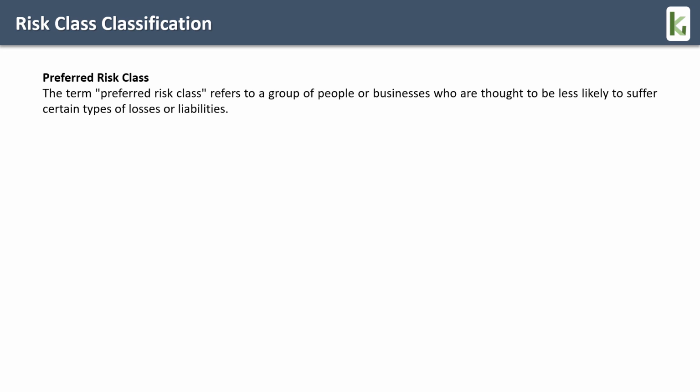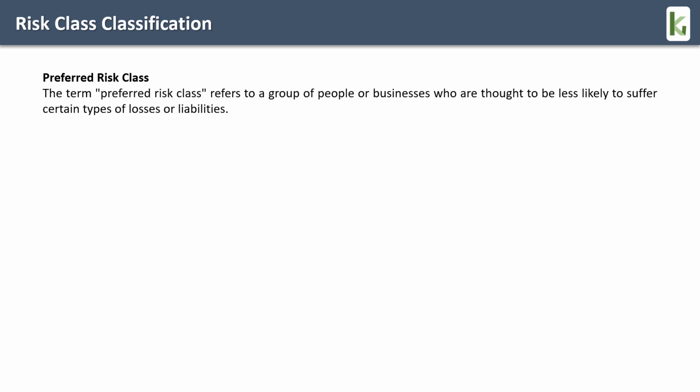For example, you are in your 20s, you do not smoke, you do not drink, you have regular health checkups, and you go out for exercise and do everything to make sure to have a healthy lifestyle. So the life insurance premium for you might be less as compared to those who do not live a healthy lifestyle.